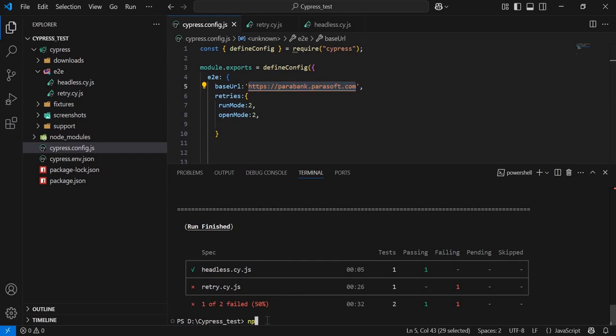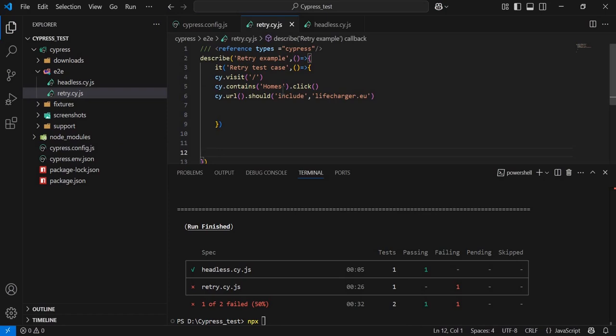Suppose you want to run only the headless test case. This is the test: 1 passing, failing count 0, pending 0, skipped 0. This other test case failed because we entered the wrong element here. Now, I will show you how you can run a specific test.